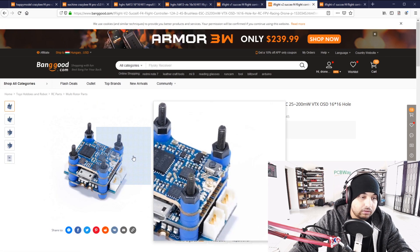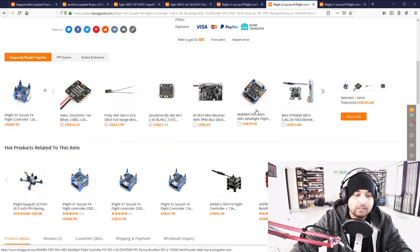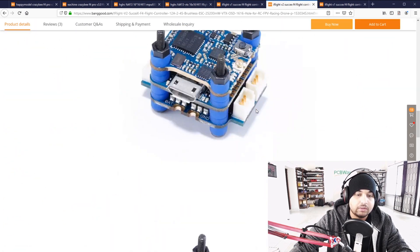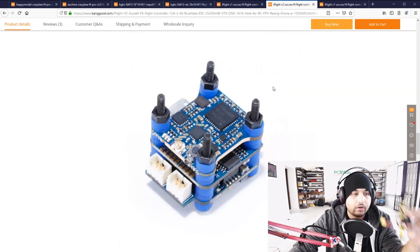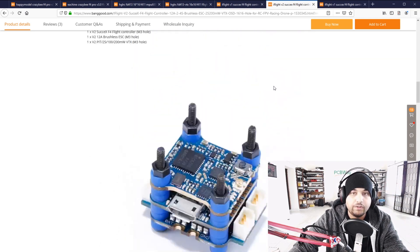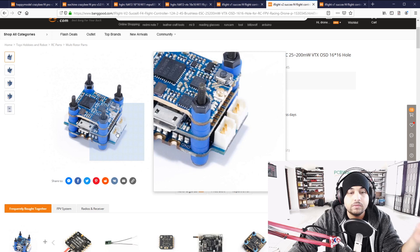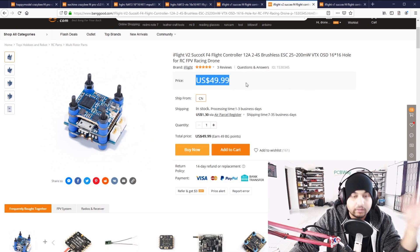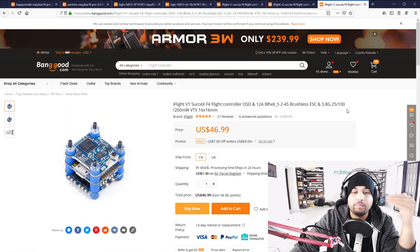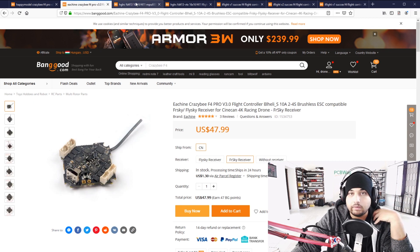A lot of people don't like the pins — on their latest V2 they've removed the pins. This V2 is a revision of the V1 with slight modifications but basically identical. The VTX I can vouch for on these as well. The V1 I've used the most, but both are really great. It's slightly more expensive at $50, but if you don't know how to solder it comes with ESC connectors. The V1 with VTX is also available at around $46 — all linked below with coupons.